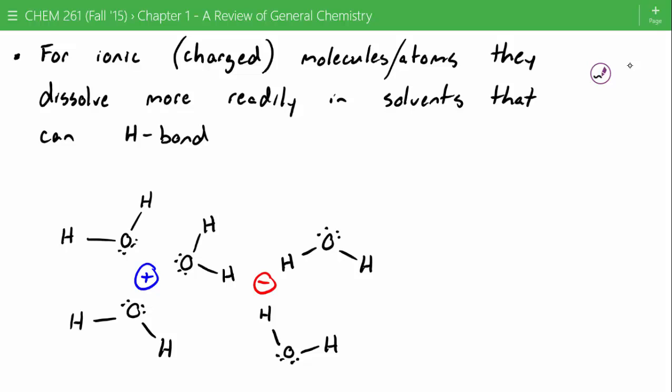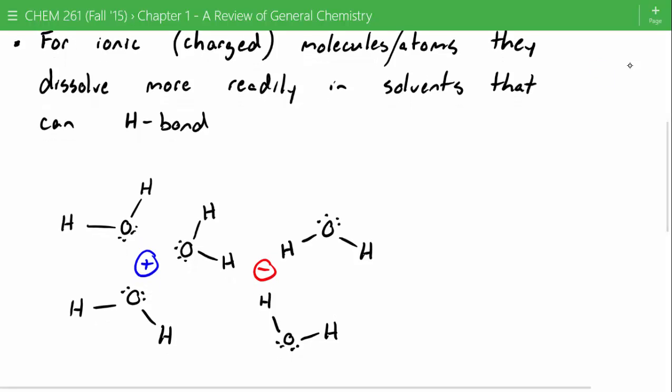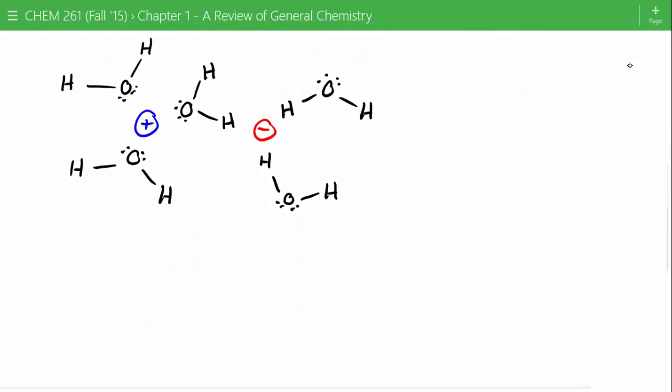In organic chemistry, you guys will learn there's exceptions to just about every single rule. Salts are one of these. There are some salts that will not dissolve in solvents that can H bond, and you guys covered that a lot in Gen Chem already. There's a really cool example of solubility that I wanted to talk about.